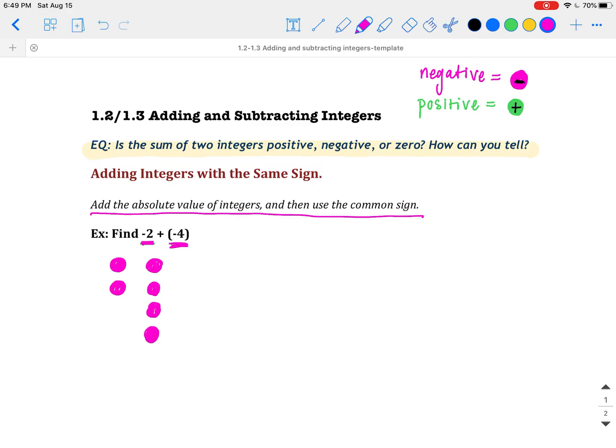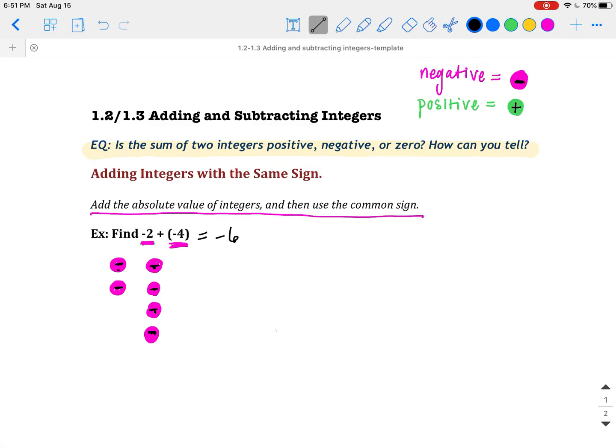Now in this case, these are all the same sign. So we would just simply count them up, and that would give us our solution. I'm going to put the negative sign in there, and it's really as simple as that. So we're going to count all of these, and together it's 1, 2, 3, 4, 5, 6. So our answer would be -6.